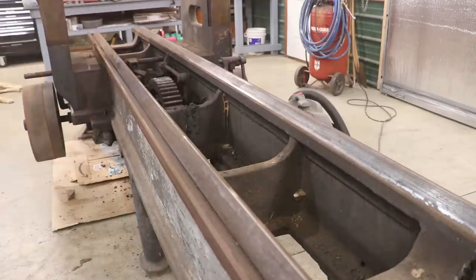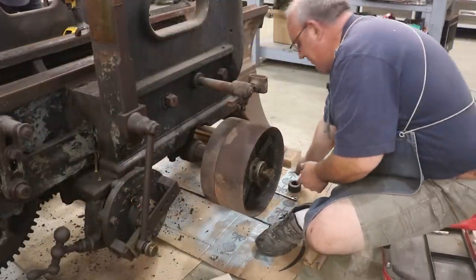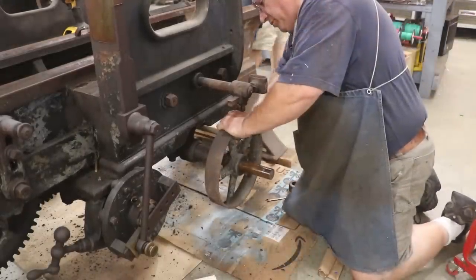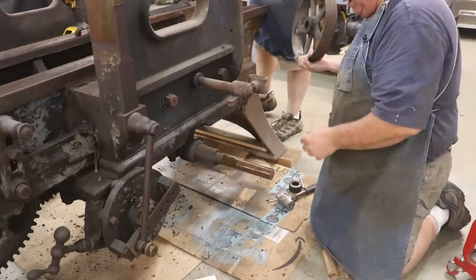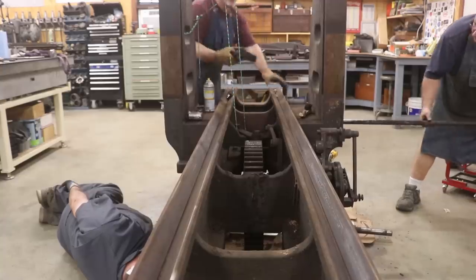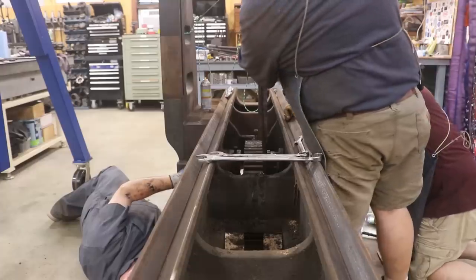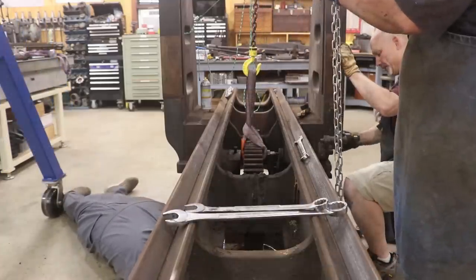We're going to be coming in and taking more parts off, basically taking the thing completely apart. Now that we got the table off, we're back to disassembling the rest of the parts and pieces on the planer. Most of it is the gearing and stuff on the bottom. Right now we're taking the tight-loose pulley off — that was the loose pulley that the belt just idles on. This one is keyed in place and I had to take a lead hammer to tap it off. Mike Wiggins is on the other side removing the pulleys while I'm doing this side. Once we get that out, we get up underneath the bottom, take the bolts off that hold the bearings in place, and just drop these shafts out. This is the little cross piece that shifts the belt. Then back over to more of the shafting up under the bottom, using the gantry crane to support these shafts — some of these are kind of heavy. We use the gantry to put some pressure on it, remove the bearings, and just drop them down.